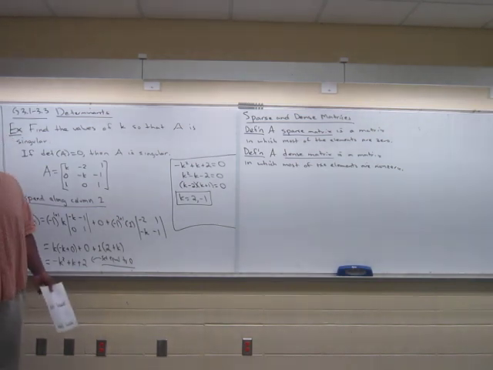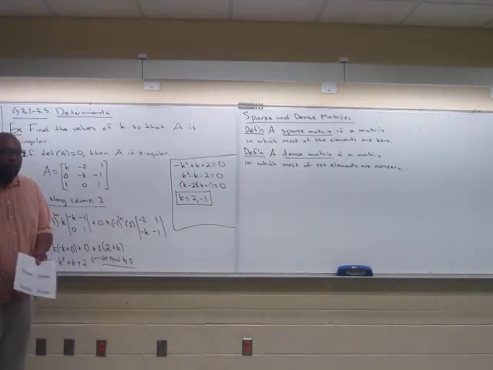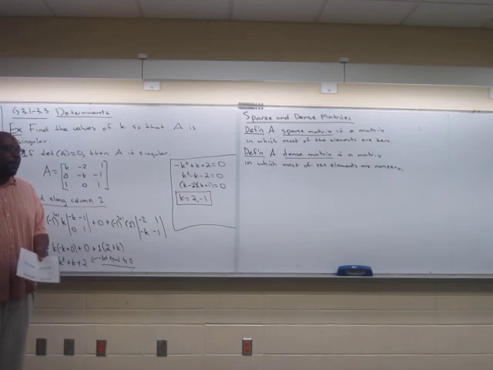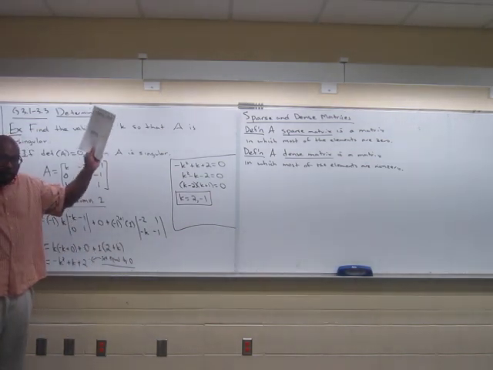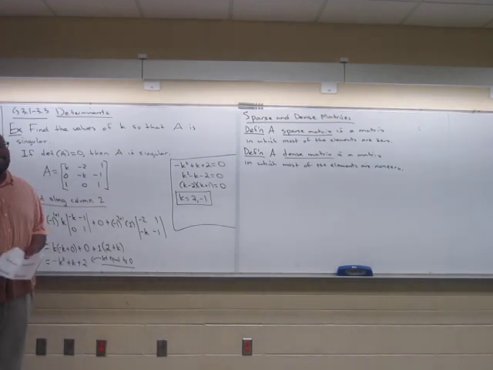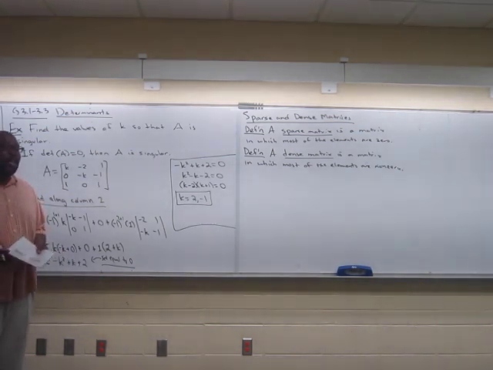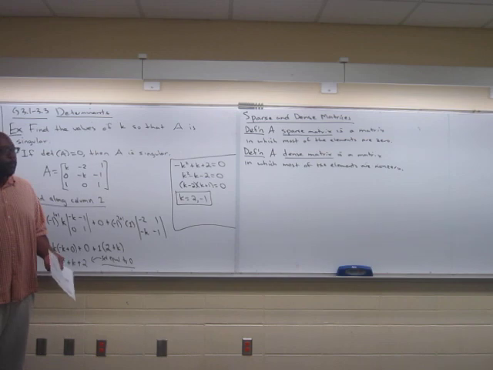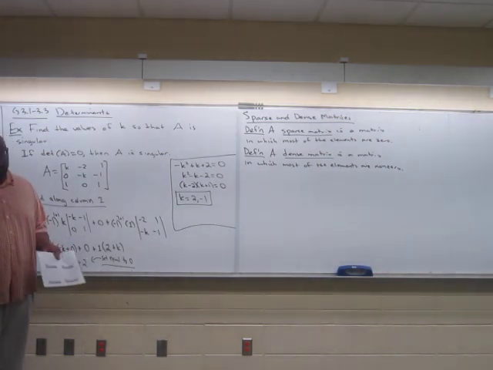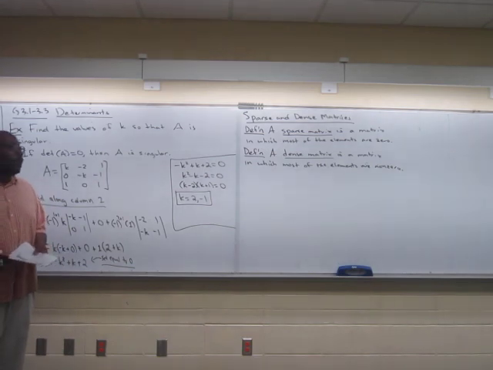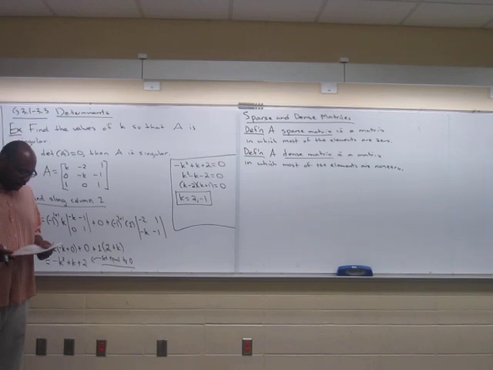Dense matrices and sparse matrices really come up a lot when you have a huge matrix, like a 10 by 10 or 20 by 20 or 30 by 30. You'll have a whole bunch of zeros, and this can happen in engineering classes. You probably have seen this before. If you had any engineering classes or any class with differential equations, you get a lot of matrices that have tons of zeros, and only a few non-zero terms. And then a dense matrix is the complete opposite of that.